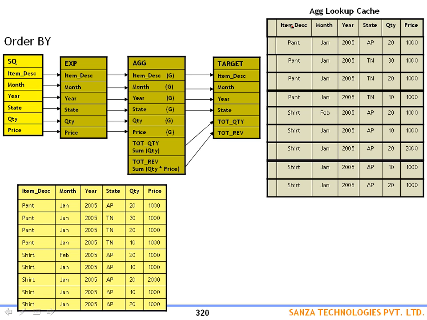then how does the grouping work? First record, it will mark Pant January 2005 AP, goes to the next record. Pant January 2005 Tamil Nadu, not the same record. So it will stop the scan here for this combination. It will stop the scan here itself. It will not go down because data is coming in order by based on group by ports. You have to ensure that data is coming in order by based on group by ports into the aggregator transformation. Aggregator transformation will not do order by.